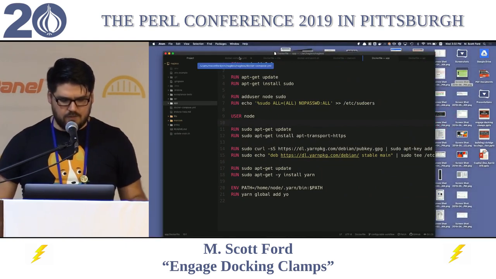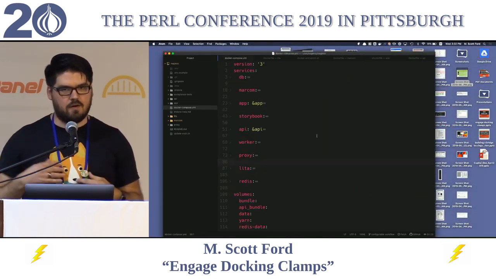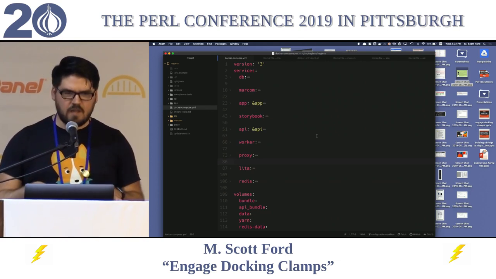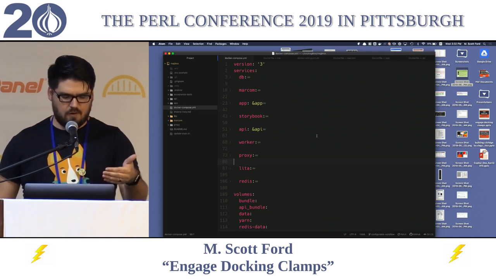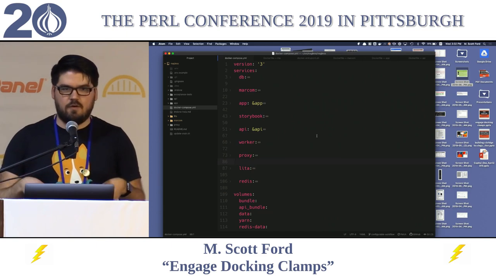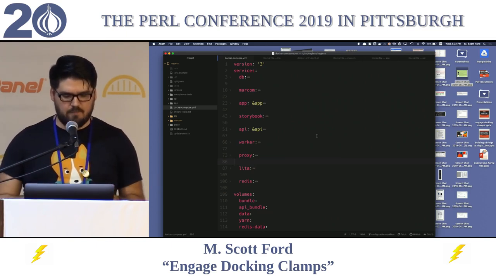All right, so this is a very complicated Docker Compose file. This is for a project that I'm working on internally. I'm not gonna try to spin this up because it'll take a little long. We can see here that there are like 9 different Docker containers that I need in order to fully run this project. There's the database, there's the marketing website, there's the front-end web app, which is written in React.